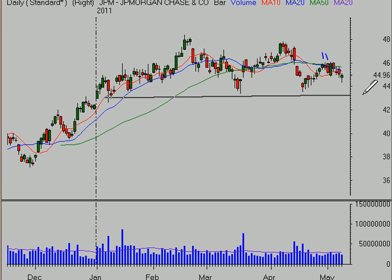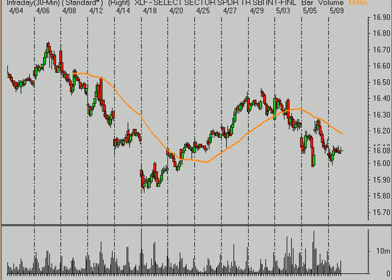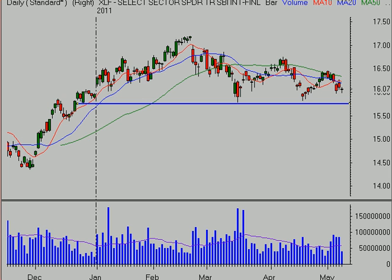This 43 level is very similar to the financials, the XLF that is, being down near about 1580. So the financials are still reason for near-term hesitation. I think they need to probably clear 1625 to 1630 for the buyers to breathe a little bit easier in there. Real quick, let's just talk about this silver as well.